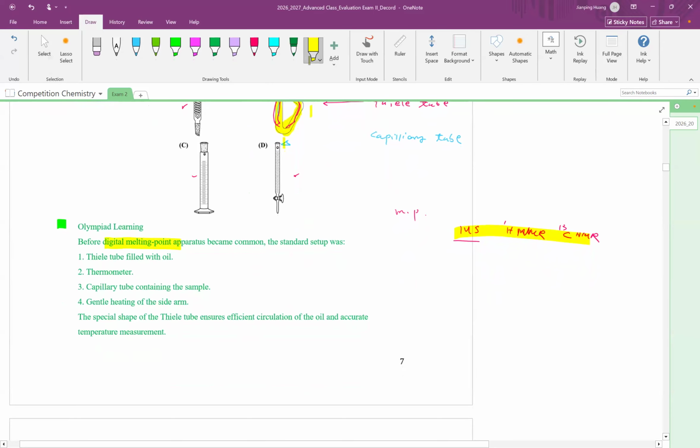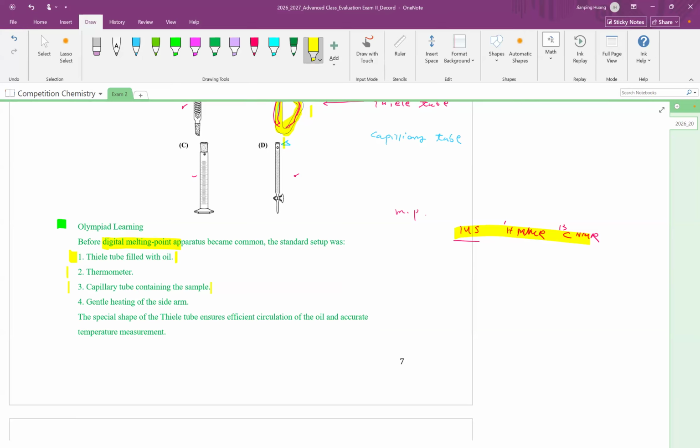Right now, we barely measure the melting point for sure, but if you wanted to measure it, all is digital. The setup: you have this heating oil, and you put in a thermometer and a capillary tube with a sample. How are you going to put the sample into the capillary tube? That's another technique. We are not going to go this way. If you go to camp, go to the IHL, I will show you how to do that. So it's a way.